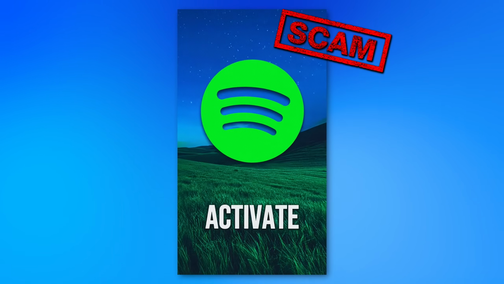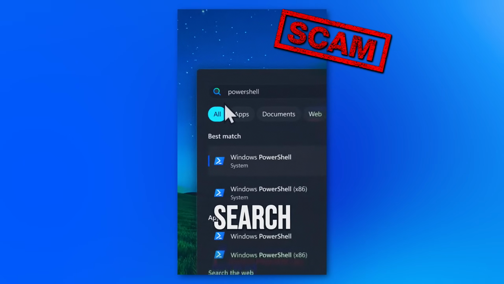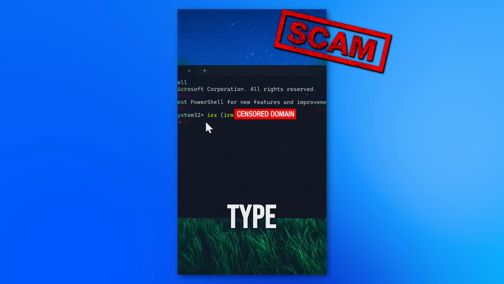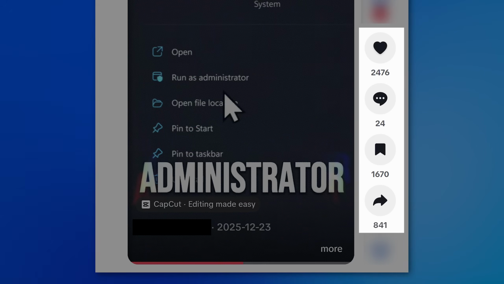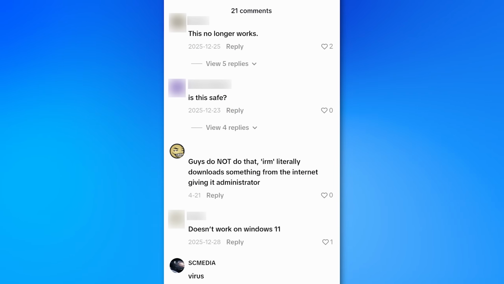Imagine for a moment that you're doom scrolling on Instagram or TikTok and you come across a very ultra polished tutorial video that says that you can get free Spotify or activate Windows and all you have to do is run a PowerShell command as admin. And I mean, it's got thousands of likes, hundreds of comments, hundreds of thousands of views. Must be legit, right? Some of you would instantly recognize that is a terrible idea, but most people don't.